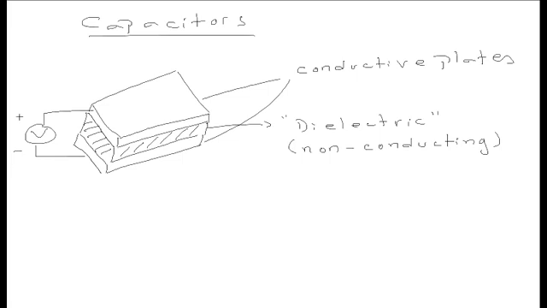It's time to introduce the capacitor. I've drawn what is a very normal diagram for how a capacitor is produced. Typically, there are conductive plates here and there, and in between is something called a dielectric or non-conducting material. It's important that the non-conducting material is in between the two conductive plates. The reason is because when we apply a voltage across these two conducting plates, current cannot pass through.